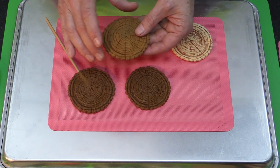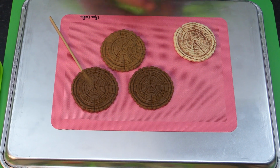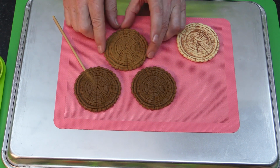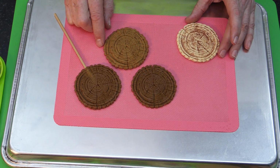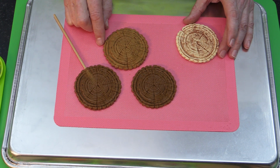Okay, so that is, as I said, when you make, for example, gingerbread cookies, chocolate cookies, red velvet cookies, just a plain cookie, you're going to use that technique. Next, I'm going to explain the technique you would use on sugar cookie, vanilla cookie, shortbread cookie, where you actually paint into the mold and then press the cookie dough on the top.